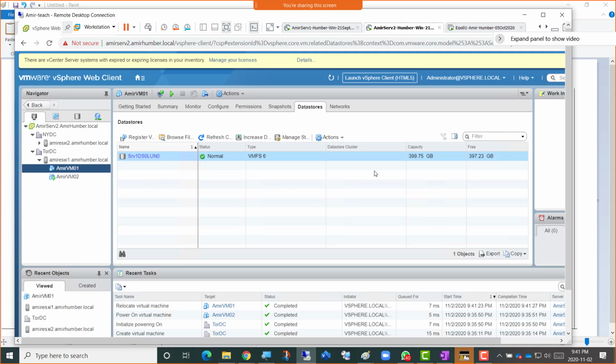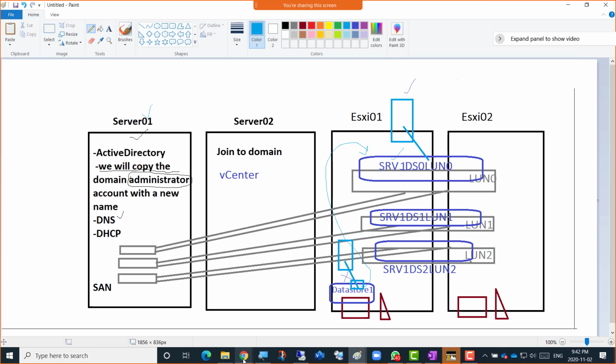Now you can collect your screenshots and upload them, and I'll create a quick upload.